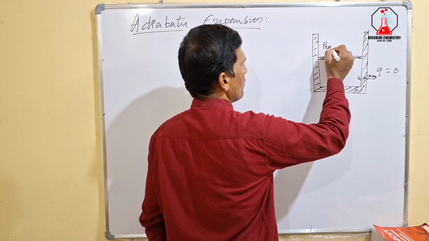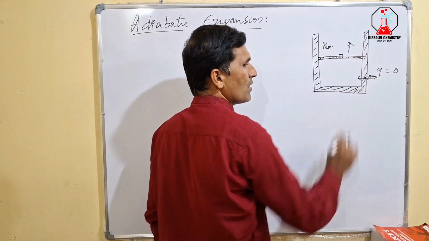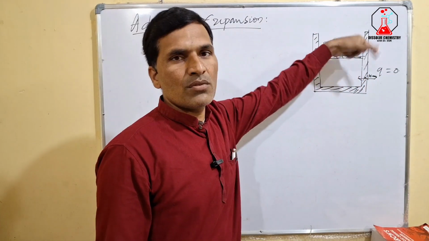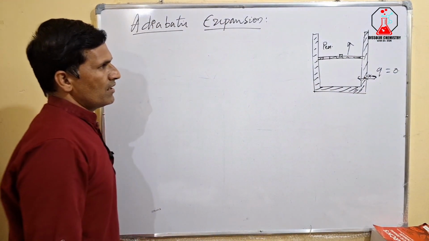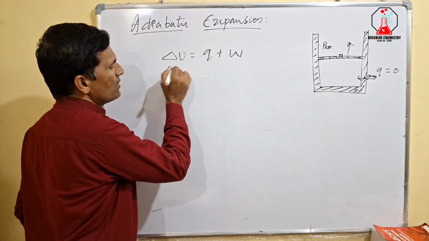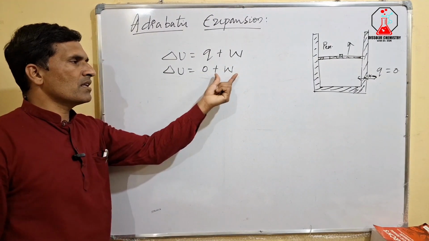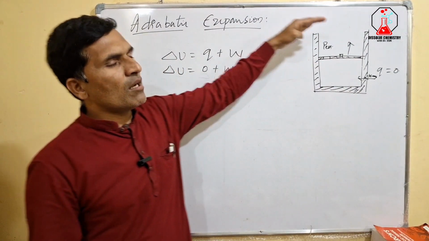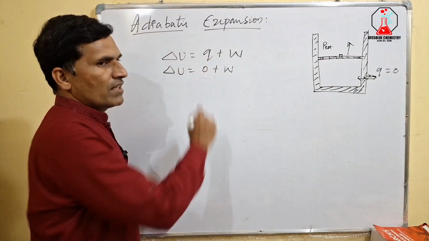In such a system, when you allow the gas to expand, see here, the gas is packed, no heat is entering the system, and we are allowing this gas to expand, meaning it has to expand at the expense of its internal energy. According to the first law of thermodynamics, delta U is equal to Q plus W, where Q is 0, so delta U is equal to W. Whatever work the system does has to be done at the expense of the internal energy. Now if you compress the gas, meaning you make a negative change in volume, then the internal energy will increase.